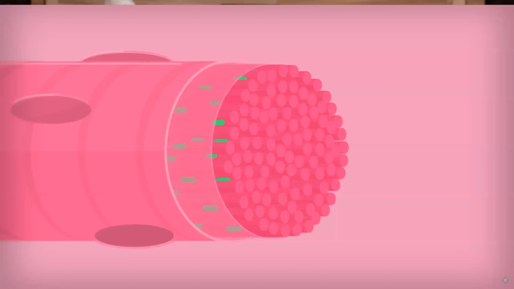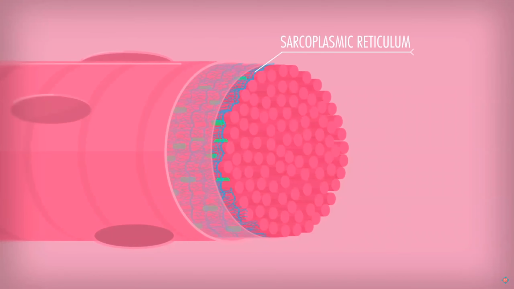And muscle cells also have their own version of an endoplasmic reticulum, the cell's transport and storage system, but in this case it's specialized, so it gets a special name, the sarcoplasmic reticulum. Its walls are loaded with calcium pumps, which use ATP to save up a bunch of calcium ions. And it's also studded with calcium channels that are linked to voltage-sensitive proteins in the membrane of the muscle cell.